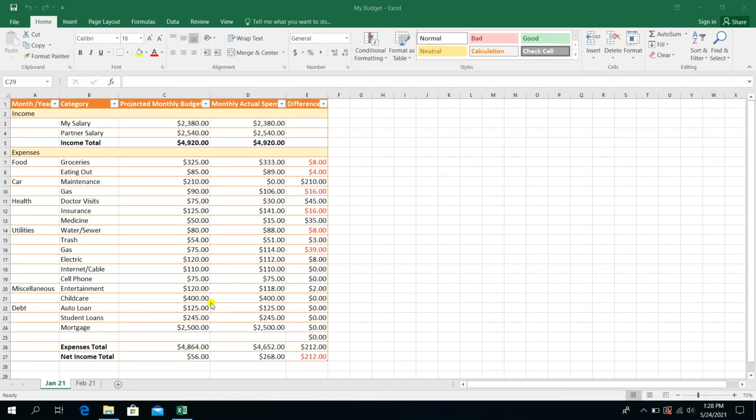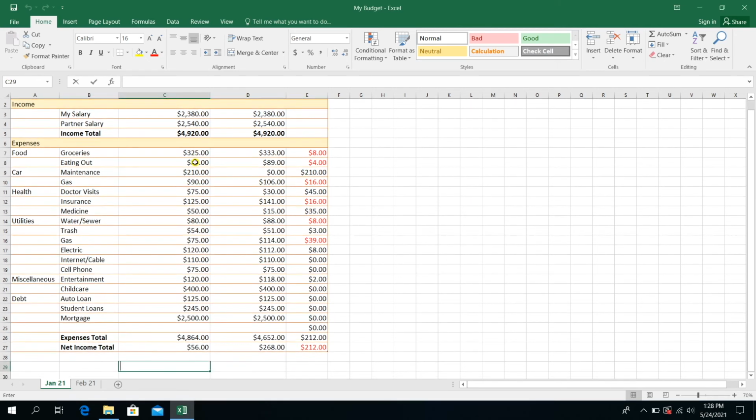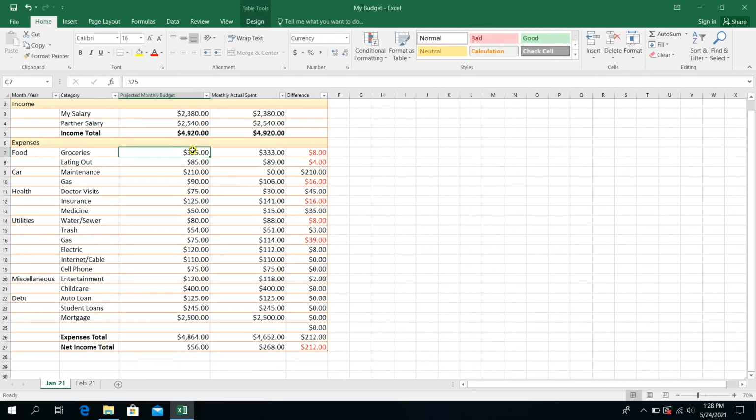Now that you've copied the information into separate worksheets really easily, you will have to change the data to fit each month's expenses. An easy way to do that without getting rid of all the information is to left-click on a cell where you want to make changes. And then it may be easier to use the formula bar here at the top, which has the FX and then a long bar at the top.